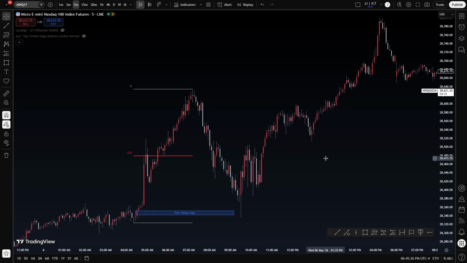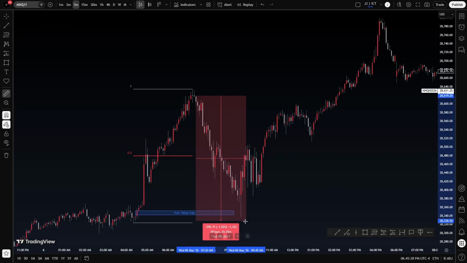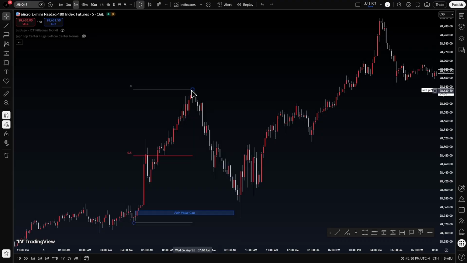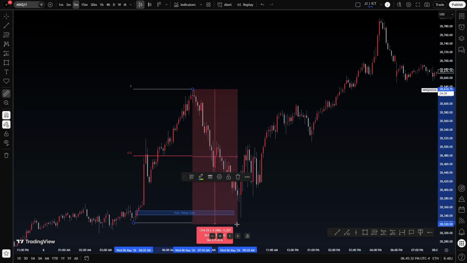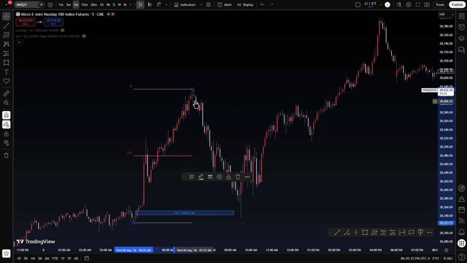Guaranteed, unless you have some sort of crazy move that happens overnight and it fulfills those objectives very aggressively, like 300 points overnight or something like that. Then you might see it do it on time, but in a delayed fashion. Let's say the first hour of the dealing range, 9:30 to 10:30, it may accumulate because it expanded so much trying to fulfill those objectives. You might see it do it on time, but it delayed itself because it dropped so much just to fulfill those objectives. So you get the point.